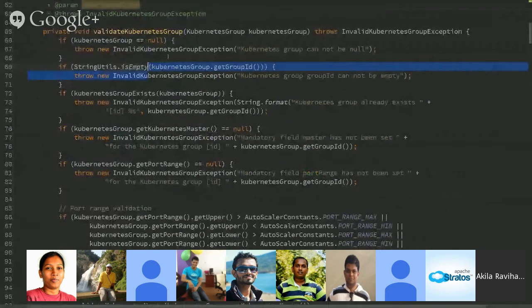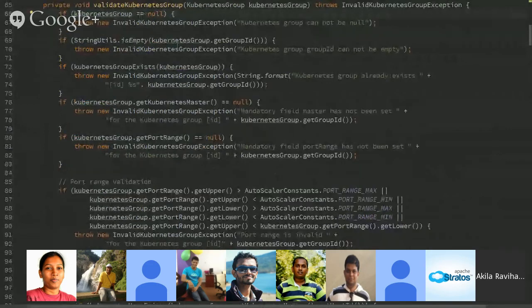The Kubernetes group object cannot be null, and the Kubernetes group ID cannot be null or blank.